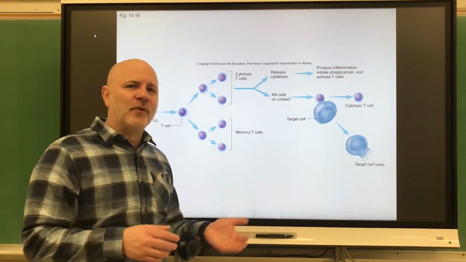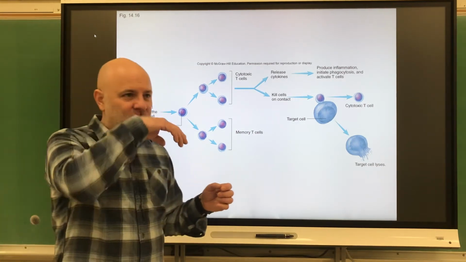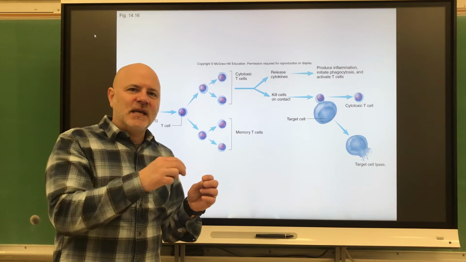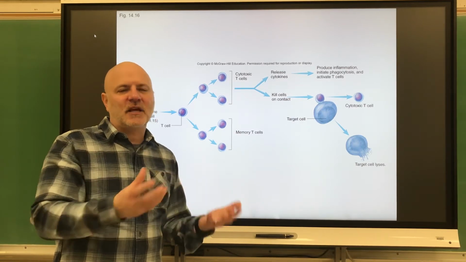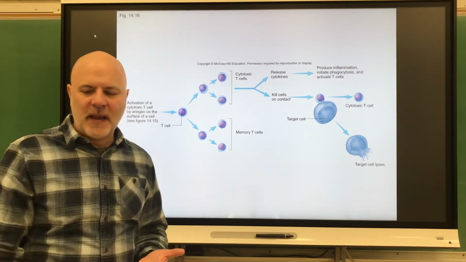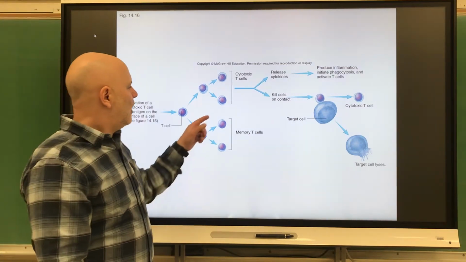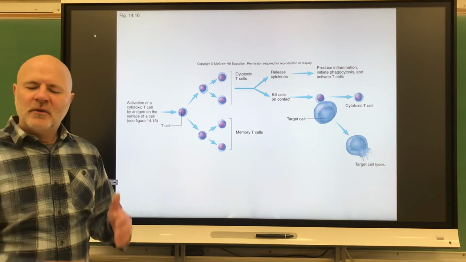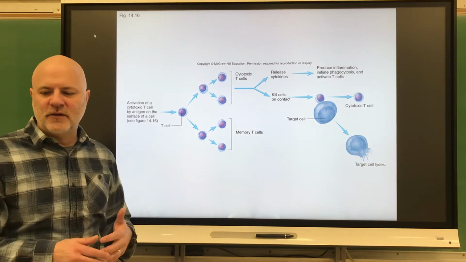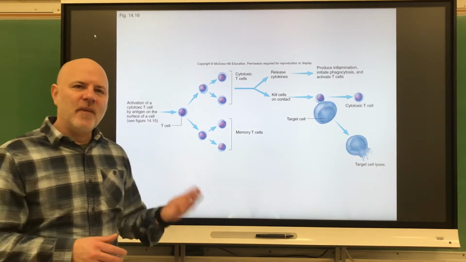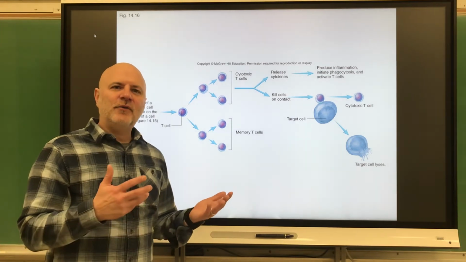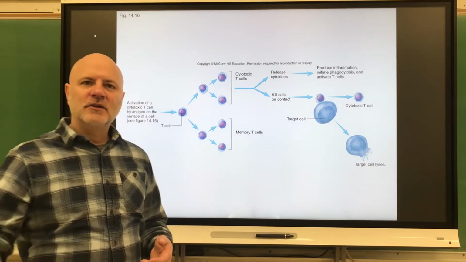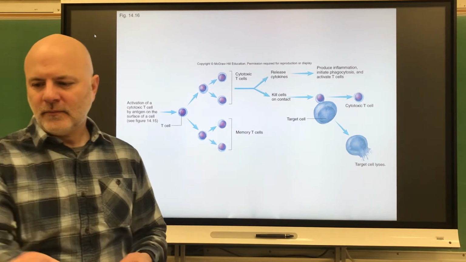What's going to happen with a virus is that a virus uses our cells to make more of itself. So if we can kill that cell in that process, that's going to prevent more viruses from being made. Also, we're going to have memory T cells that are going to be made. Memory T cells are not going to respond to the first infection, but they're going to remember that antigen. So if we get exposed to that antigen again, they're going to provide a no-delay response to future infections.